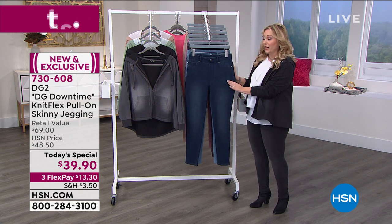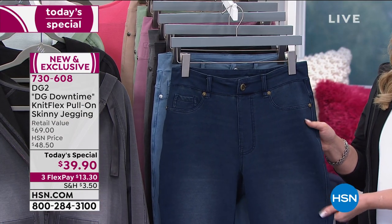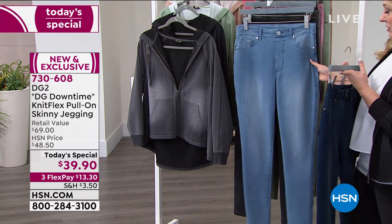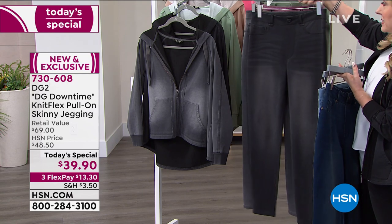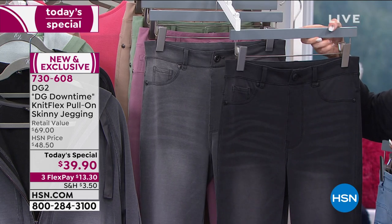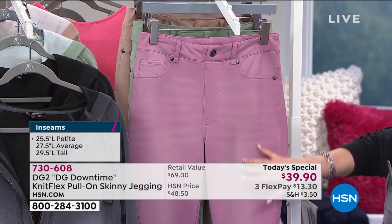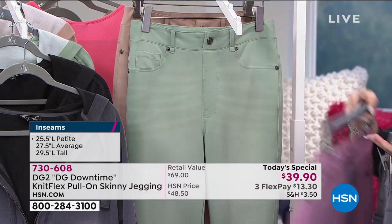Let me go through the colors of the today's special. The gorgeous indigo has been the number one most popular. We've got chambray, which everyone has been going crazy over. I've got black, which is what I'm wearing, and I want to show it next to the gray — the gray is a little softer. Then we have this beautiful amethyst color, a soft pink rose, with less than a thousand left.